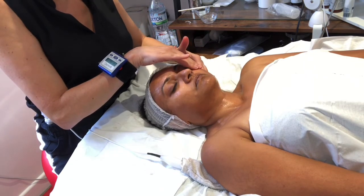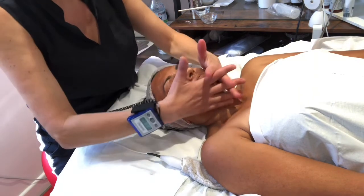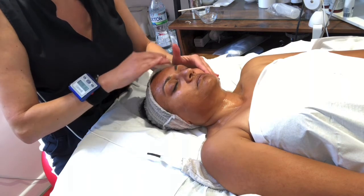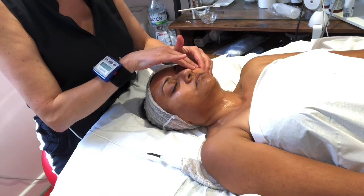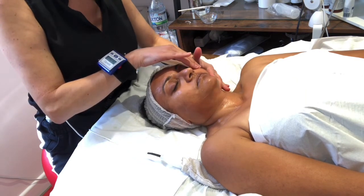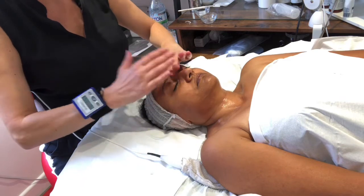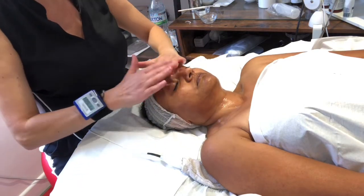Now, the other thing, which I haven't shown, is you can take this massage into the shoulders, right up into the shoulders, into the neck, the occipital bone. What Jane does, she holds and allows that to really release. You can, with the microcurrent, go into the hairline, around the ears, on the ears. And there is a video we've done for showing it within the mouth, doing a sort of stretching within the mouth.